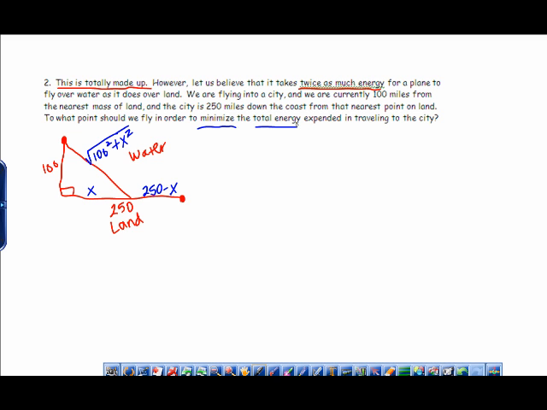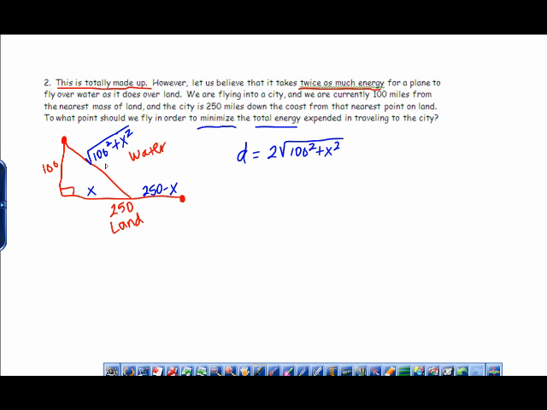They give us a very simple relationship. It takes twice as much energy for the water, okay? So I'm really not setting up energy. I have no idea about, it wouldn't be calories because this is a machine, but it'd probably be measured some other way. But if I can minimize distance, I can minimize energy, and it'll give me the same information that I need. So let's think about the water distance. It's this expression right here, and I need to double that, because if it's taking twice as much energy for this plane to travel over water, it's kind of like you could say it's traveling that distance twice.